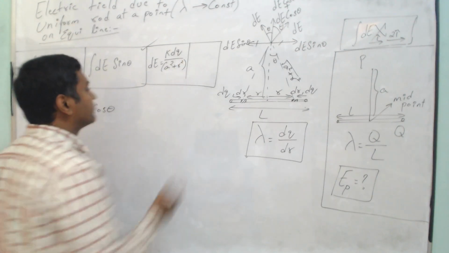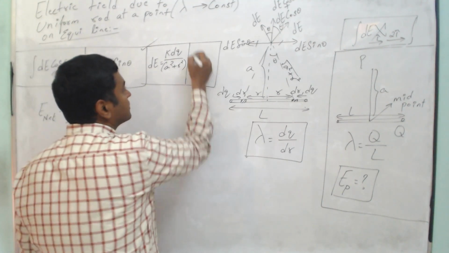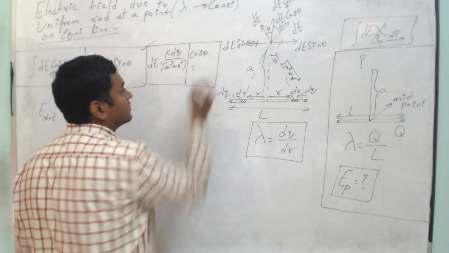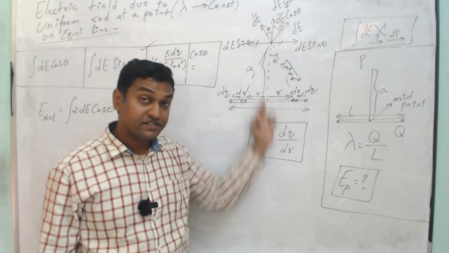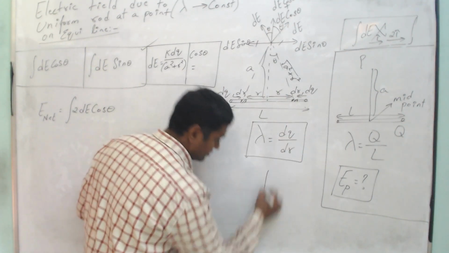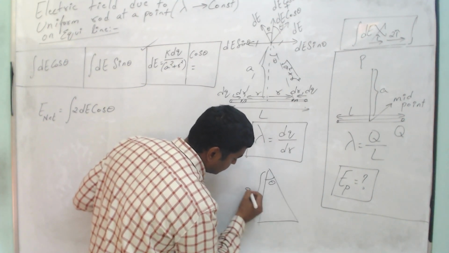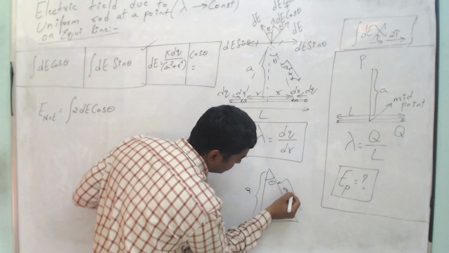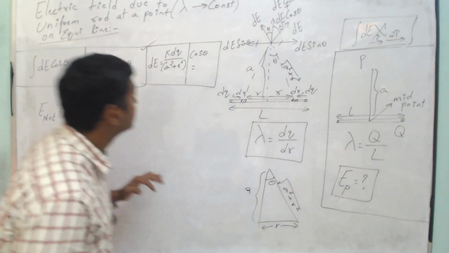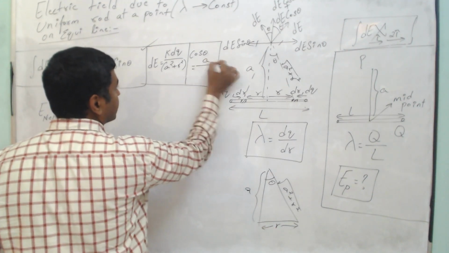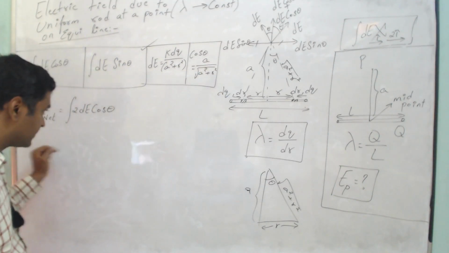One more thing I want over here, that is cos theta. Right? So what is cos theta in the geometry? Cos theta is adjacent upon hypotenuse. Yes, sir. So I'll draw the triangle over here. This angle is our theta. This is a, and the hypotenuse is the square root of a square plus r square. Correct? Yes, sir. And this is r. So cos theta I will get as a by the square root of a square plus r square. Is this clear? Yes, sir.